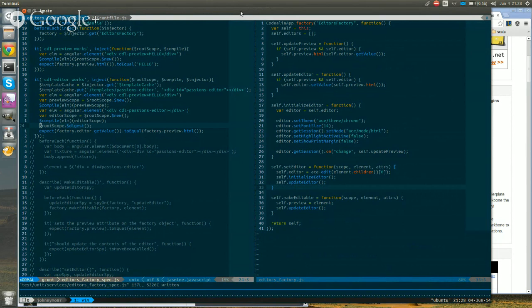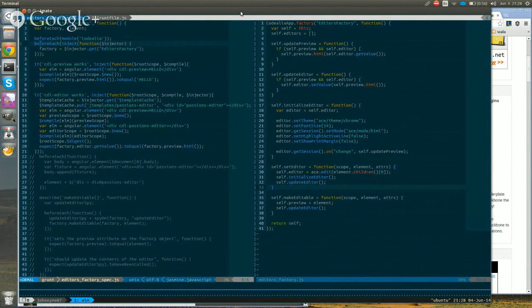Oh, actually, I have a question. You see how in this beforeEach we have injector here. Can an injector get everything? Am I able to get root scope out of injector so I don't need to inject anything but the injector?